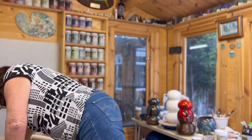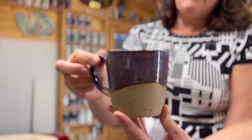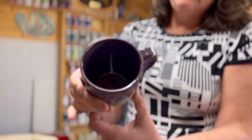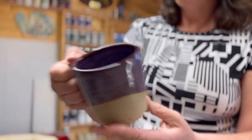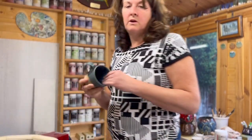Then I have done smoky merlot. These need a bit of a sand. The lava fleck clay, when it comes out of the kiln, is quite sharp in places. These are a little bit smaller than the other ones that I did before. I did, interestingly enough, and I'm wondering, I'm going to look at that plate.